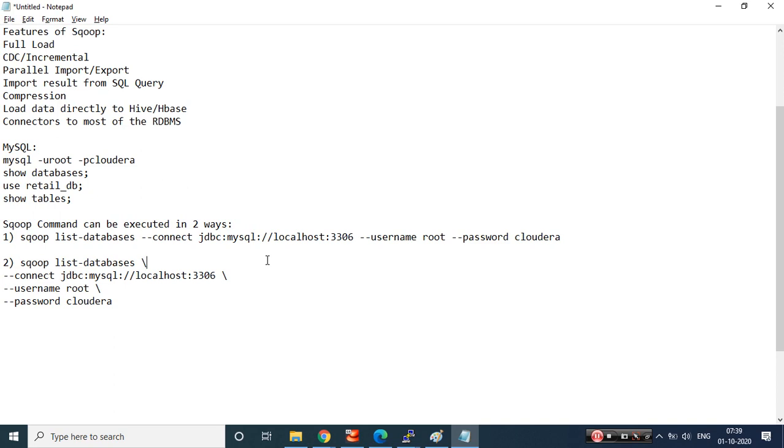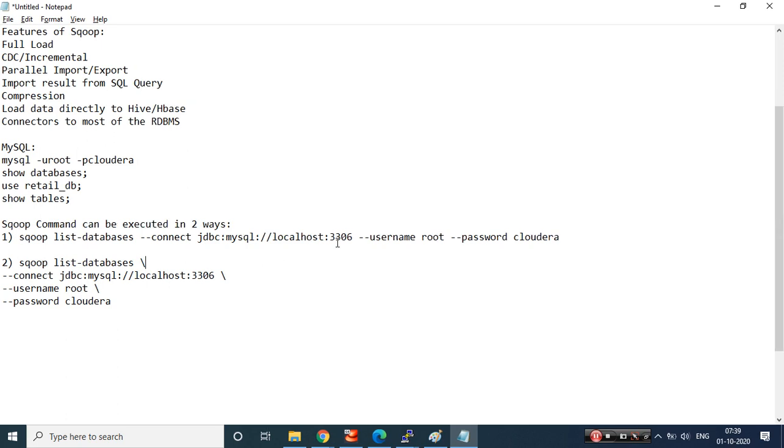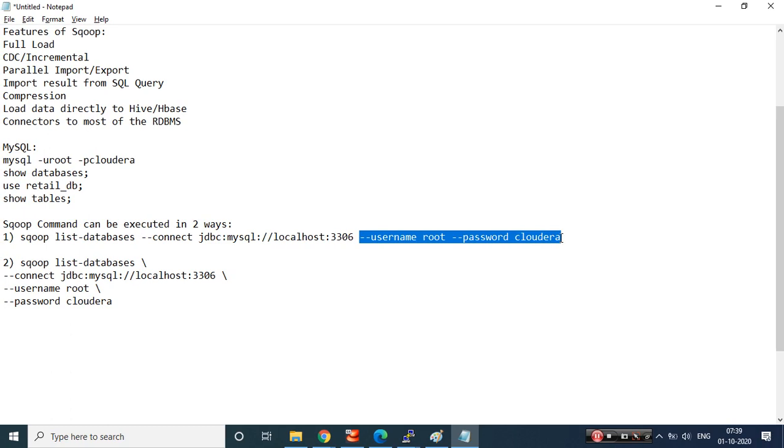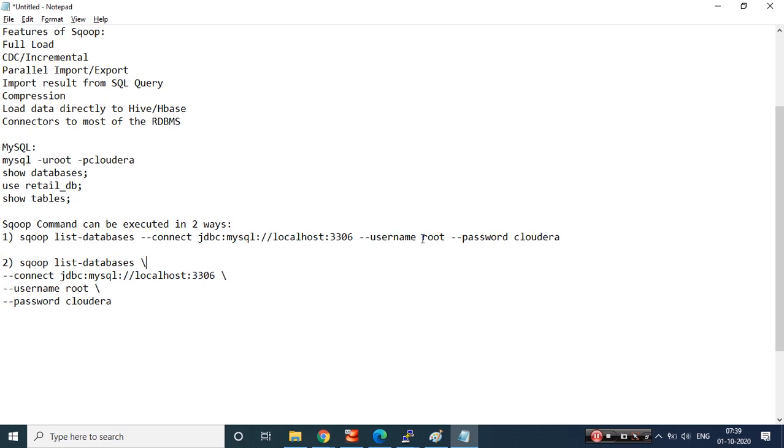Yes. Okay. Any questions? Sir, do we add the connect string, username and password each and every time when we execute this command? As of now, we are starting with the sessions, so yes, we give them every time. But moving ahead, we will be creating a password file, and from that password file we will pick our username and password. As of now it's just an introduction, so we'll use the hard coded method.